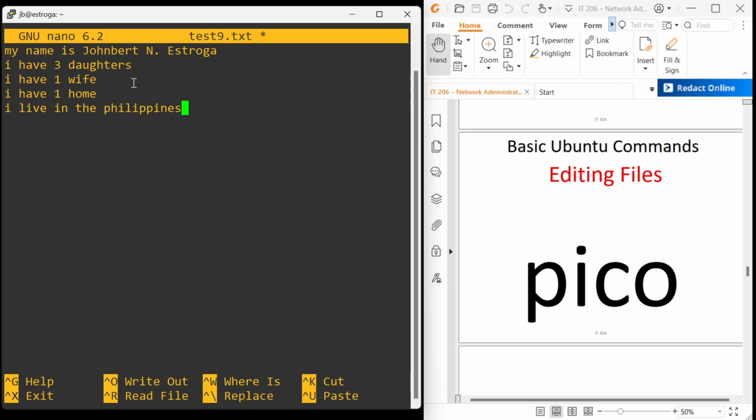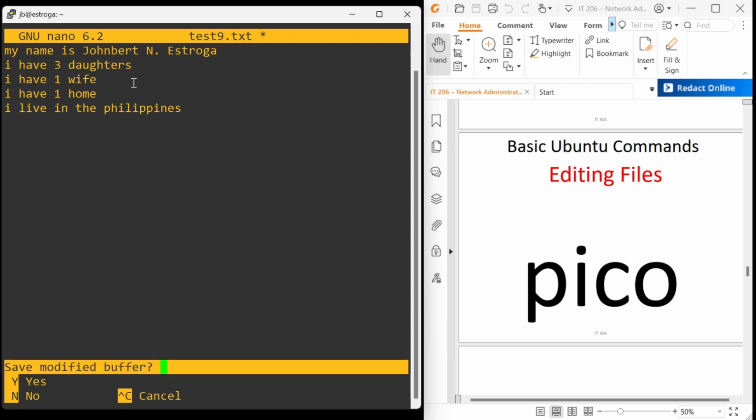So after you're done, if you want to save the file, you press Ctrl X and then press yes if you want to save. And then it will ask if you want to retain the same file name. You press enter. If you don't want to retain the same file name, you can change it.